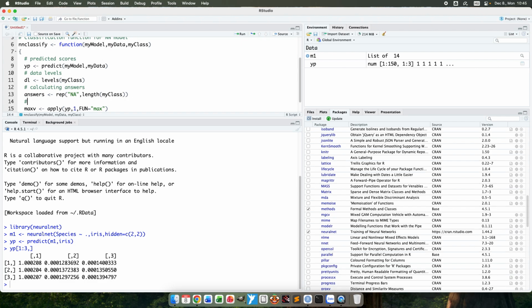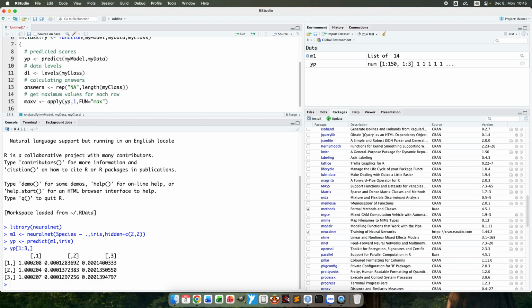Okay, so get maximum values for each row. And after that, we know where are the maximum. We can start filling the answers with the correct evaluation based on the neural network prediction.